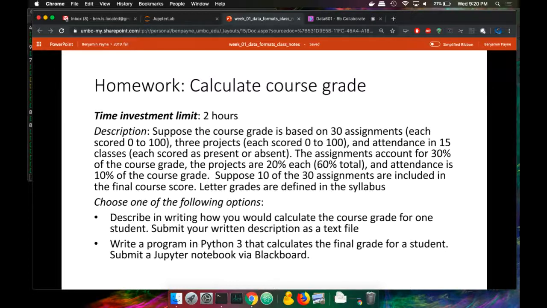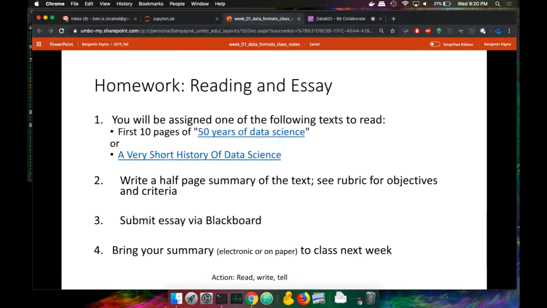Okay. Yeah. I actually had a doubt on the previous slide. This one? I'm sorry, what exactly do you mean by rubric for objectives and criteria? Yeah. Okay, so a rubric. When there's an assignment, the input is like, here's the task, read this thing and write some essay. And the rubric says, here's what the score will be on your content if you do these things.